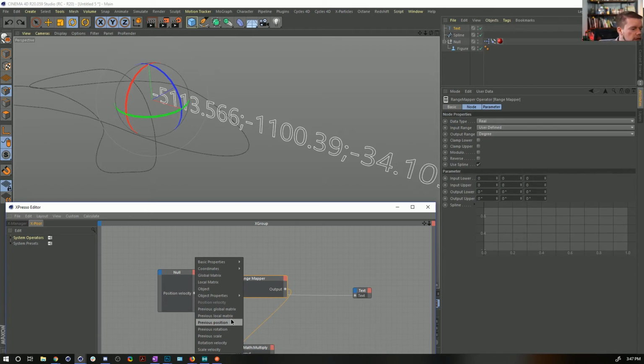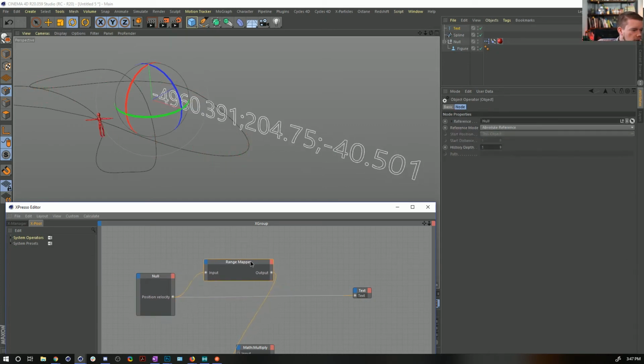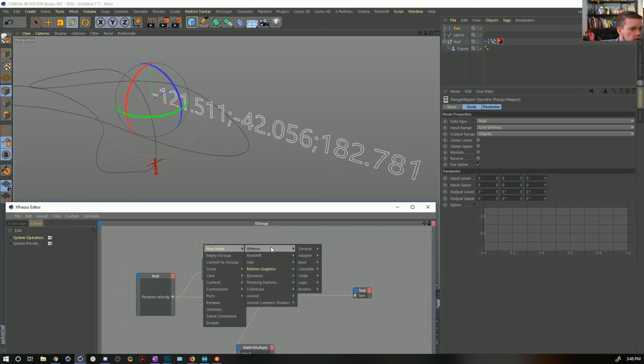See, if this is the case, previous global matrix, previous position. If this is outputting a vector, then it's not giving me the consistent velocity that I wanted, and it could be doing something. The way it's mapping, it might not be accurate, actually. Because I really just want the change in distance traveled. I guess we could get a magnitude from this, because this is position velocity. So all we need is a magnitude from here.